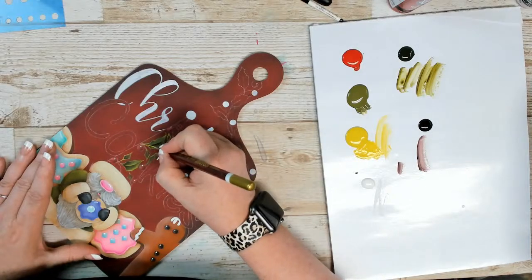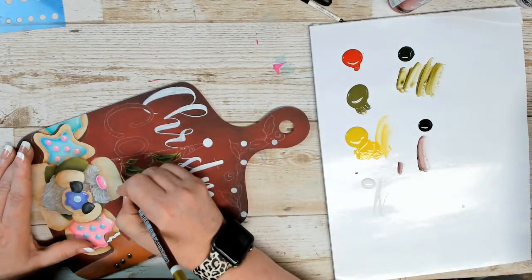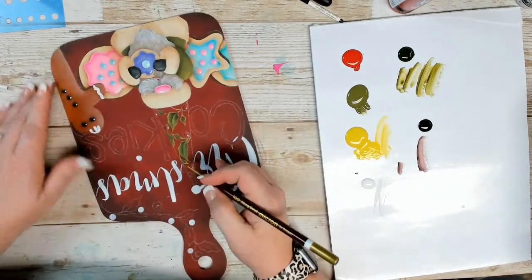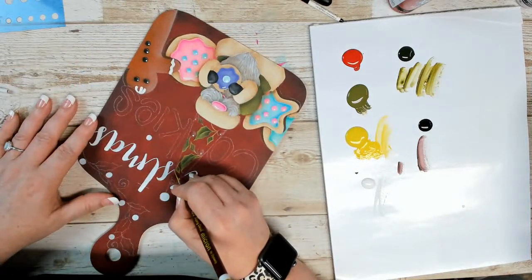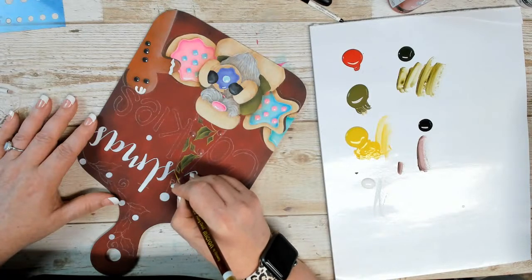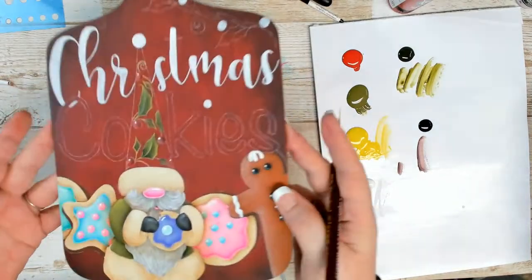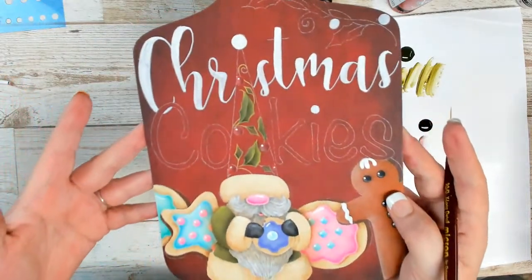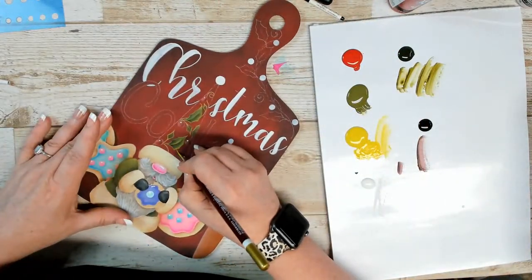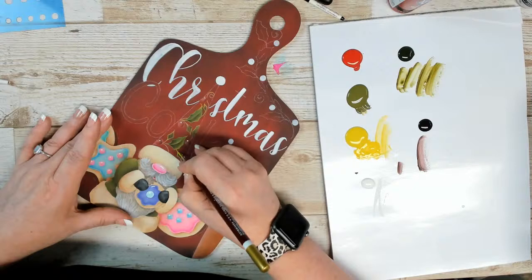So, all of those little vines and tendrils get the same treatment. If there are little lines coming off of the leaves, they're going to get that same little treatment on there. I like that. So there we have it. I'm going to pull it up to the camera so that you can get a closer look. Like that, it sort of finishes things off really nicely. I just realized I missed one. There we go.